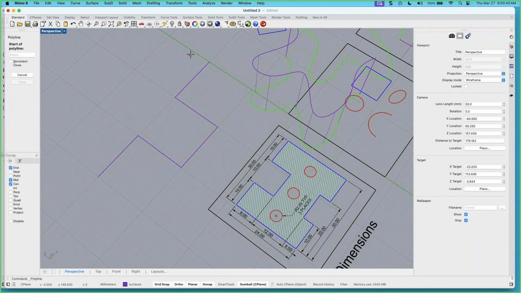So I can take polyline, pick a start point, and if I want to draw, let's say 10 units, I can type it in. Okay, and our units are millimeters. What if I want to draw 1 inch? I can type in the inch mark and Rhino does the conversion. What if I know centimeters? I can type in cm to do centimeters.